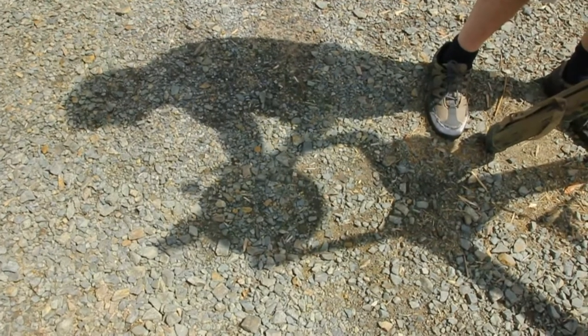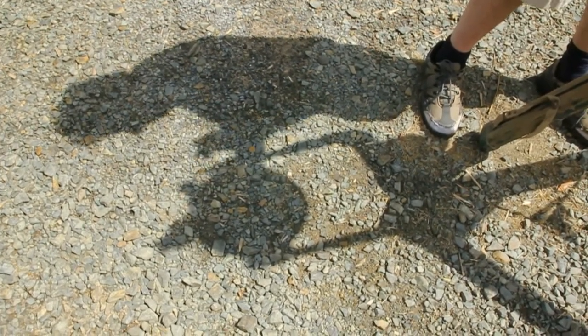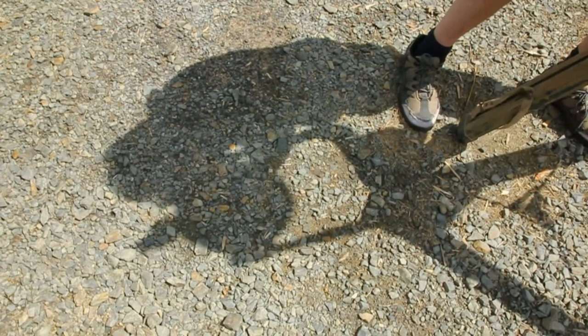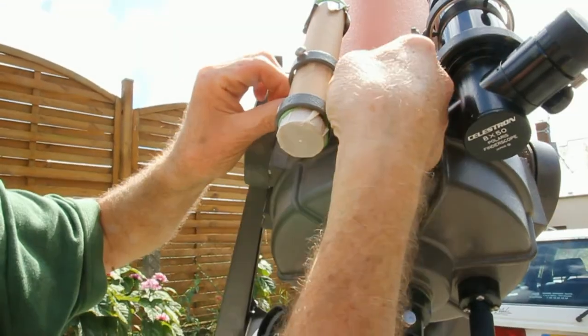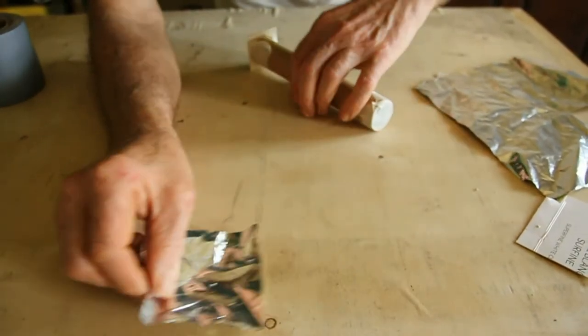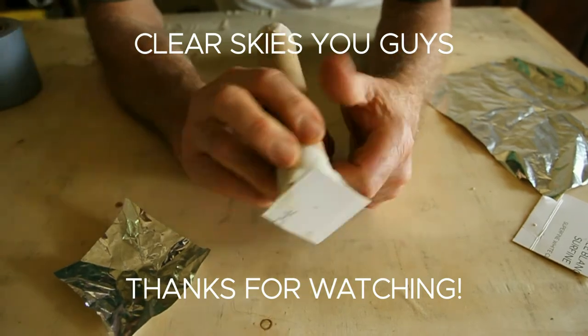I've put the solar filter on the telescope. I'm going to set this first of all very crudely by making the shadow cast by the telescope as near circular as I possibly can. What I'm doing now is looking through the telescope eyepiece to pick up the image of the sun, because I should be in the right area — and I am. I've now got the image of the sun in the telescope, and I'll adjust the finder scope so the image of the sun is slap bang in the centre. In fact, you could draw crosshairs on the masking tape, and if you don't have this flexible film to hand, you can do one end with a thin piece of cardboard just taped to the end.